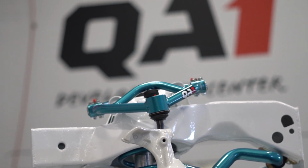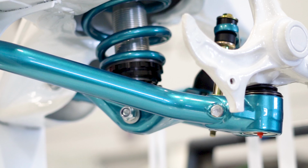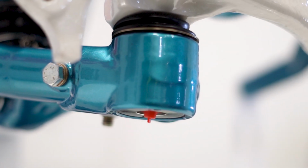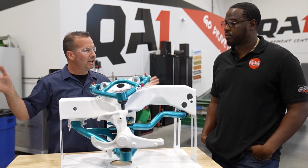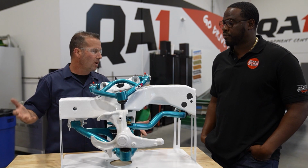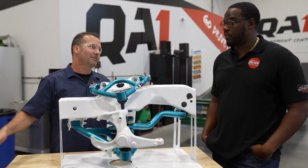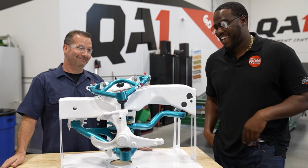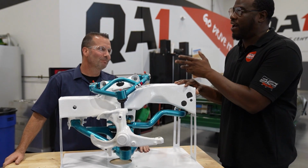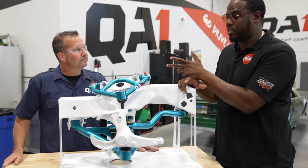We start obviously with our American-made QA1 control arms, upper and lower. We've been making those for a long time, but we needed to optimize them for getting the car raised up, which changes the angle of the arms. We've got to make sure we've got clearance and suspension travel so that it rides good. I'm sure you've ridden in cars that were raised way up and rode just like a wheelbarrow. I rode a lot of cars that felt like they had the big wheels on them, but you hit every pothole and it doesn't ride right, and it was rickety. That's one thing I've noticed by doing these kits over the last 20 years.